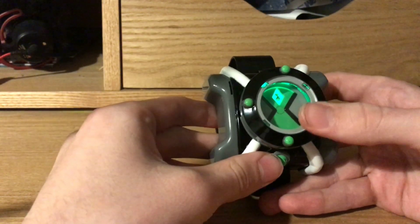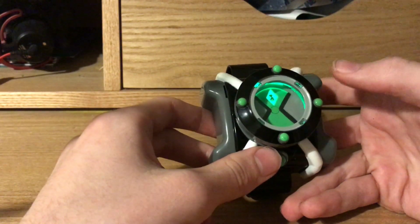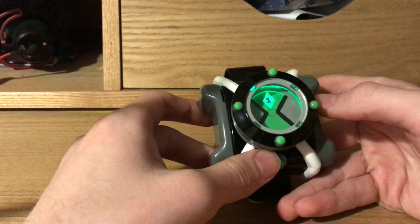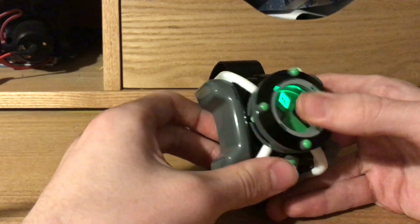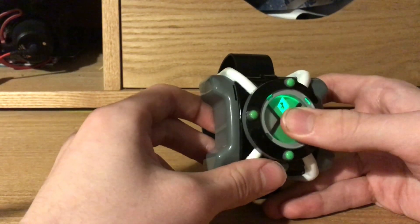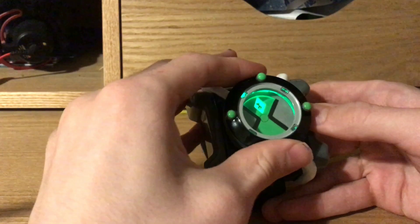Here's Grey Matter. I've never really liked Grey Matter. 'I'm not much for small talk. Bring it on.' 'Feel the pain of my brain.' That one's alright. 'Besting you with Grey Matter IQ.' 'Sometimes it's smaller, it is better.' It's really not. 'I'm not much for small talk. Bring it on.'